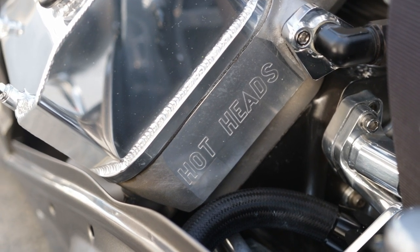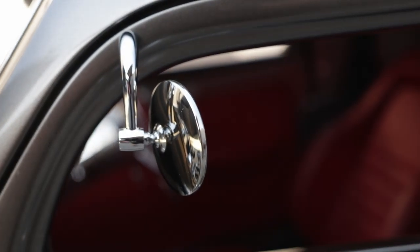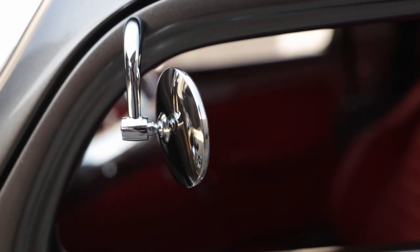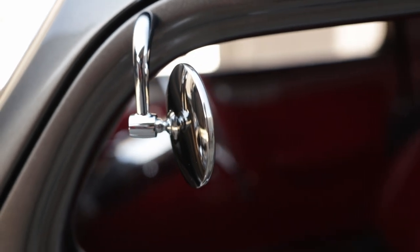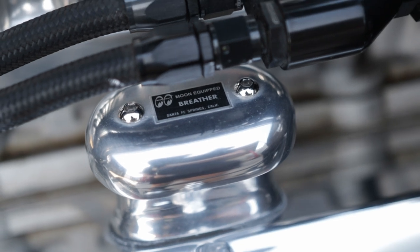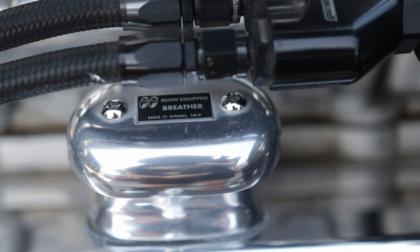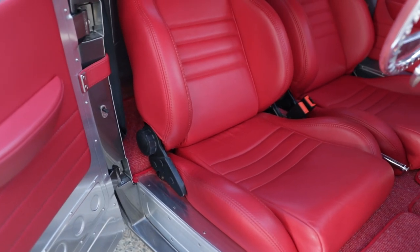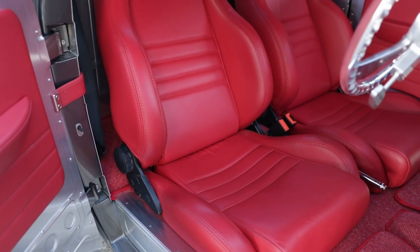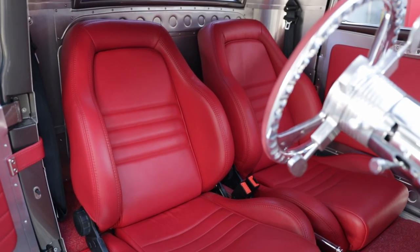My nephew painted that. He's from Ipswich Paint and Panel. I was going to say, he must do it for trade, because that's an exceptional job. He does it for a trade, but he's never done a hot rod or a show car, and he really went the extra mile with this. What he's done with the chassis is fantastic. We took it to a show down in Yamba, and it got top 10 and top paint, so he deserves recognition for that.